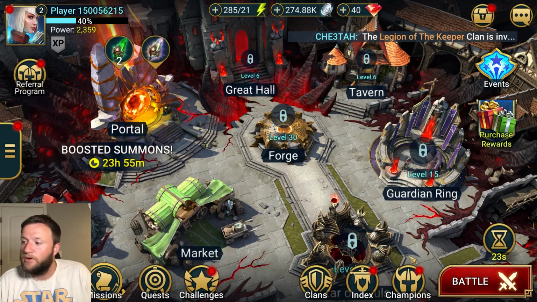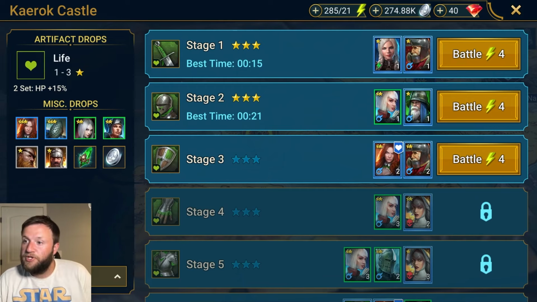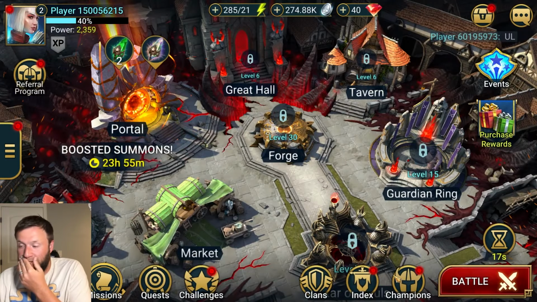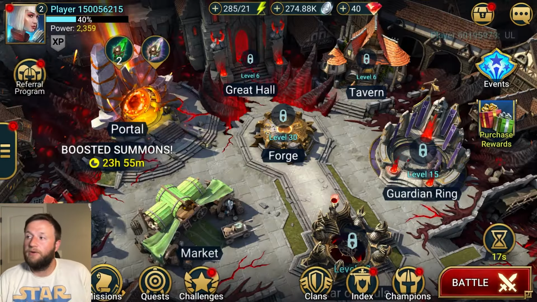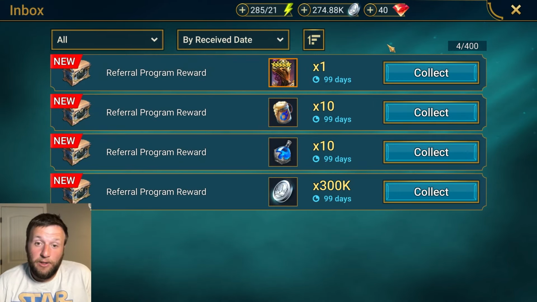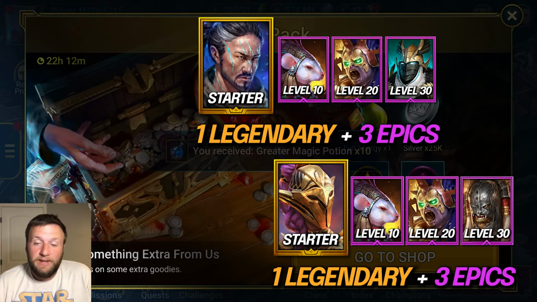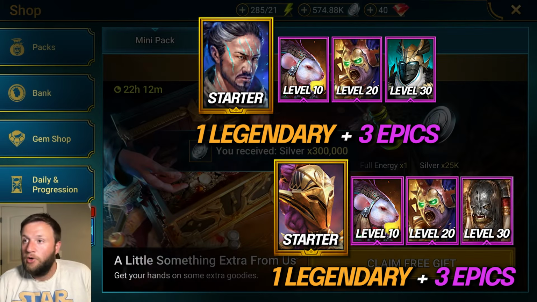Okay, we have just completed the tutorial. Once you've completed the tutorial, it says welcome. Now you've got enough information. We beat stage 1 and 2, we picked our starter champion, and we put the 2 pieces of gear on them. You go to your inbox and you will see the champion. So in this case, that's Eleanarl. The other option is Karato Fox Hunter, and you will get them. You will get the epics as you level up through the game, depending on which code you use.